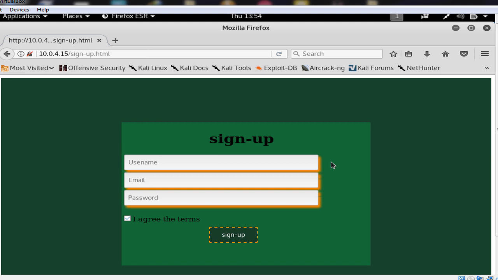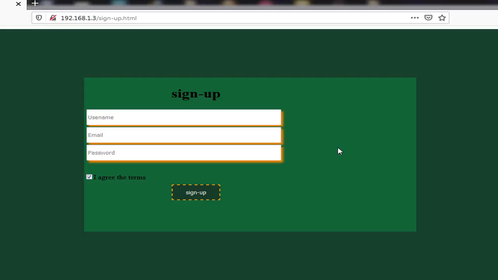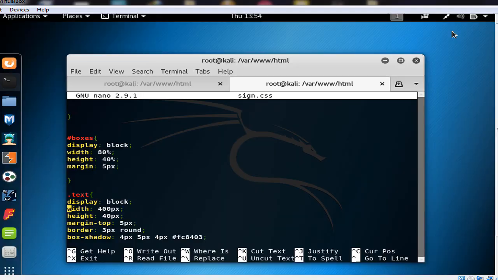But what would happen if the screen is bigger in another browser? What would happen is that right now we see that we needed to make these boxes bigger than they were. So what we need to do is to never use pixels, but always use percent.